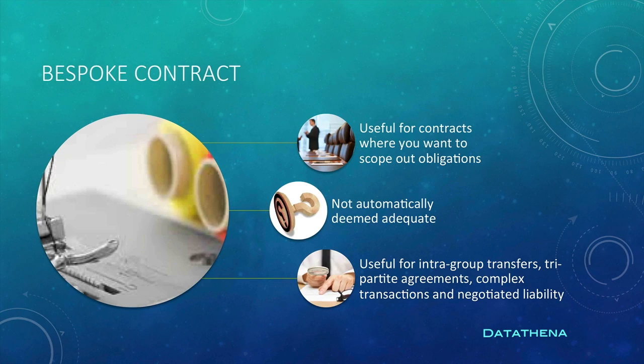When would you want to use these then, bearing in mind those limitations? Well, you might want to use them for intra-group transfers, complex agreements, and positions where you have very heavily negotiated liability provisions. So this is really more suitable for very complex contracts and transactions, and not really just for the day-to-day humdrum of data transfers. You can enter into them, but you do just have to be aware of those limitations, and you may also need to file them with relevant local authorities, and they may have to check to see if they think that they're adequate too. So there might be an extra level of procedure there that's associated with the use of the bespoke contract.